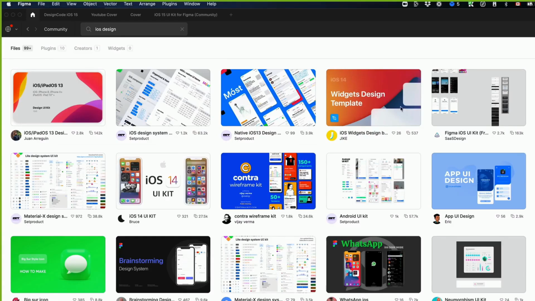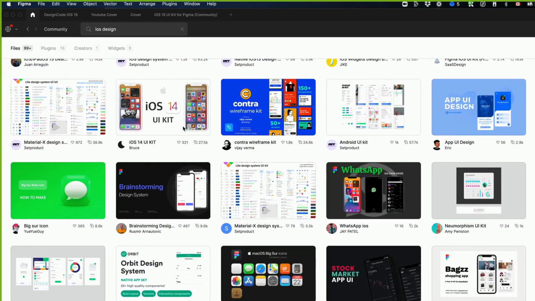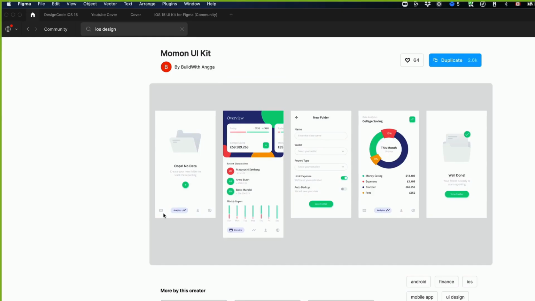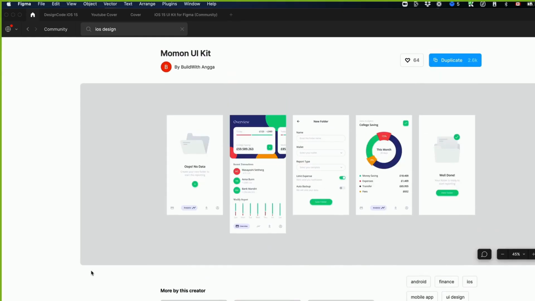So you can see we have a bunch of examples here, and you can see that it always starts with just one or two screens. Don't complicate things. Go with what excites you. Give yourself a deadline. Don't try to spend like an entire month on this, because you will eventually lose all hope. You will want to quit. You will want to give up, and that's really not good. So you can see that most of these designs, for anyone who has a bit of experience, typically take maybe a maximum of a day to design. And if you have more experience, this should realistically take an hour or two.